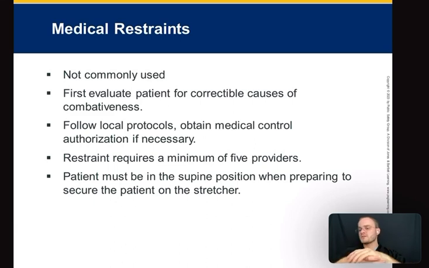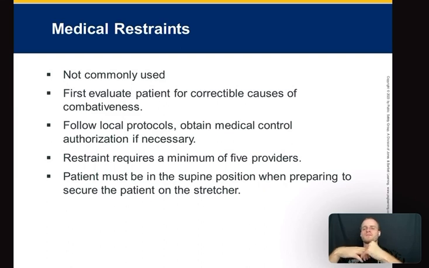You're taking away their civil rights, right? You're taking away a lot of their rights all at once. One. Two, there's a risk for litigation. There's a risk for getting sued. And three, there's a risk for harm to you and or the patient. So the patient could harm themselves in the restraints by pulling against them. So there's all these risks.